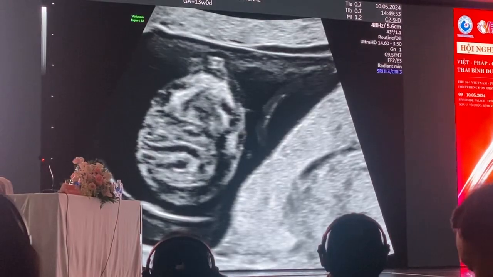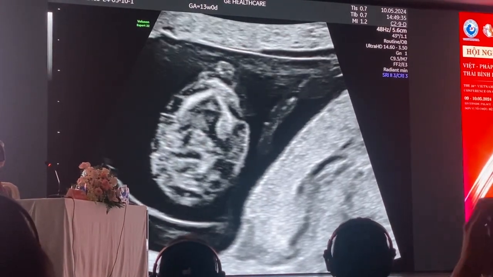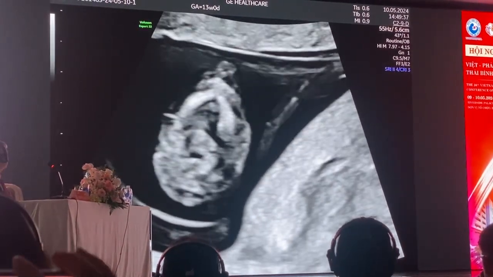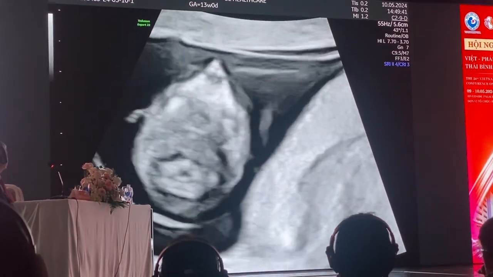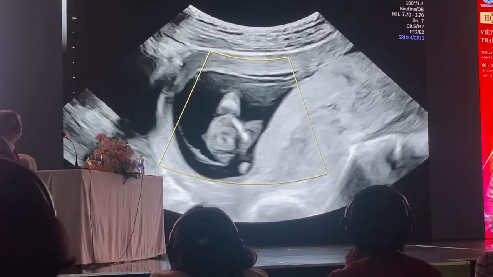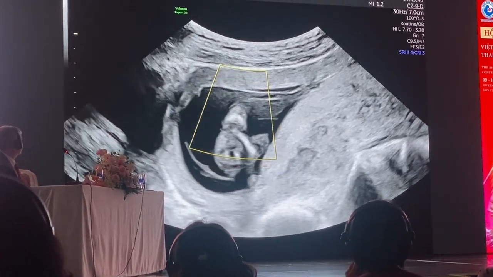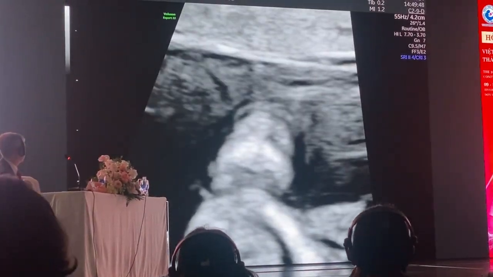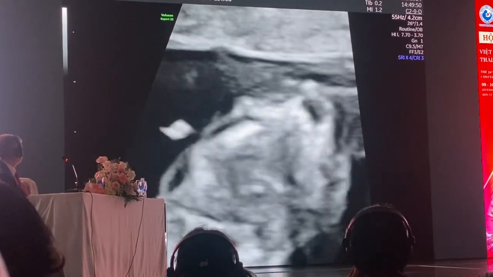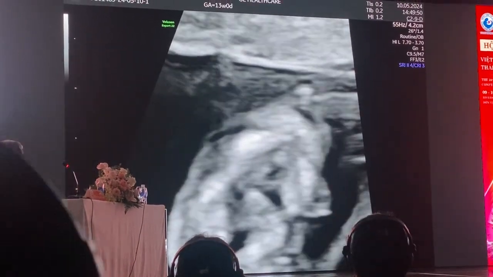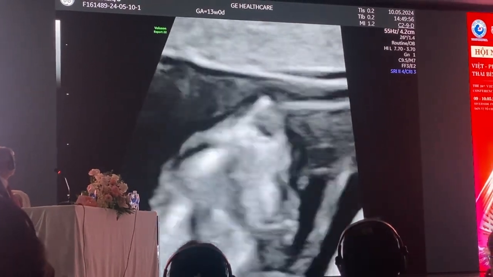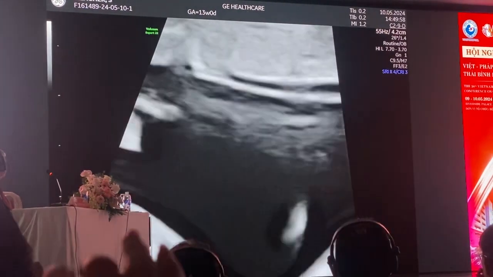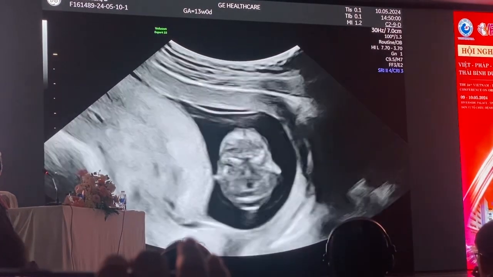And the lip is not very easily seen, so I'm going to come out of Ultra HD, and I'm going to increase my acoustic output and turn up my gain just ever so slightly. And I want to actually see my upper lip. So I'm going to magnify my upper lip and just put back a little bit of my gain, because what I want to see is the lip covering all the way across, that there's no cleft lip. For me, in detecting cleft lip, the best way to do it is in this axial section.